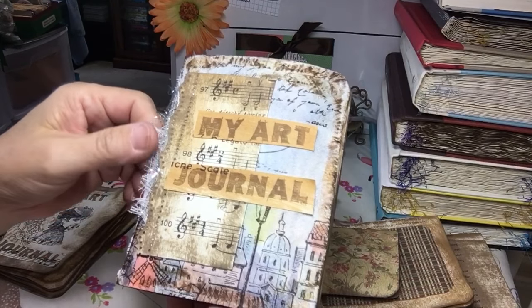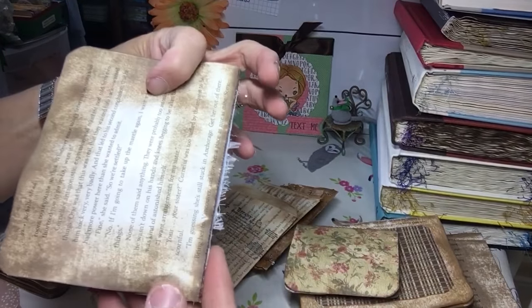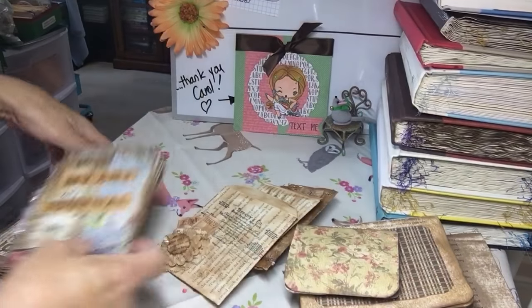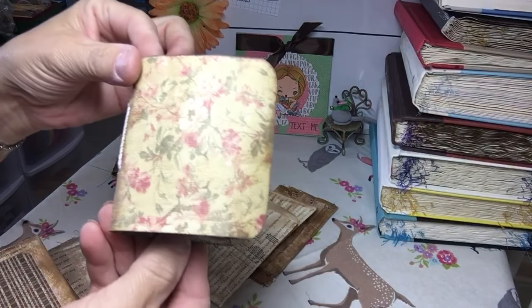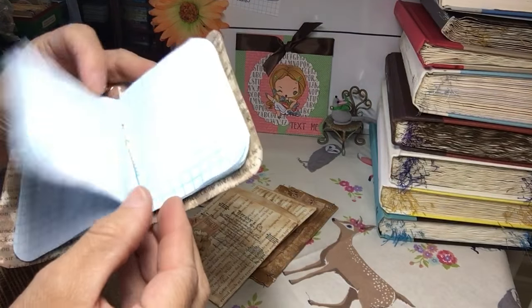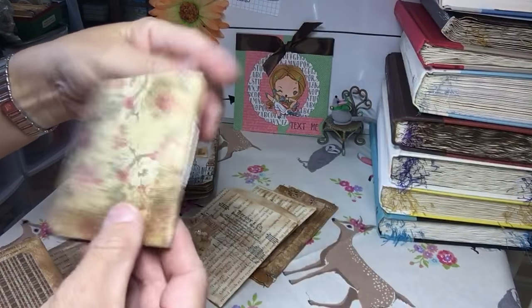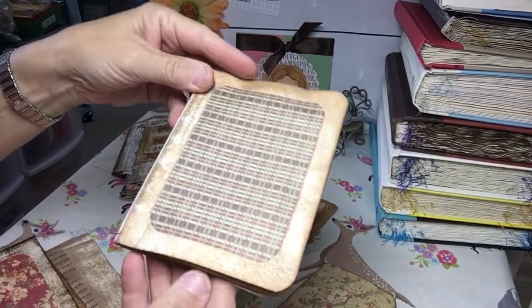I also use gauze instead of cheesecloth — I have a lot of gauze here in the house. I use some of this fiber, stamp out my image, stain it, sew it on, and same thing with index cards. These are just little things I leave around as a thank-you or send as a little birthday gift. Here's a leftover paper with graph paper inside — this one was sewn, and I have ones that are stapled. I sew the inside not the outside, so it gives a little bit of tooth if someone uses a marker — a different texture.